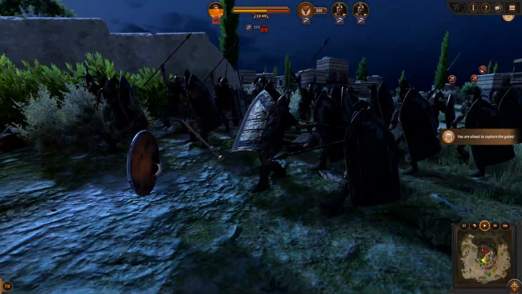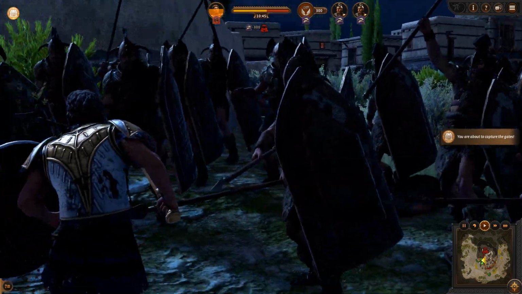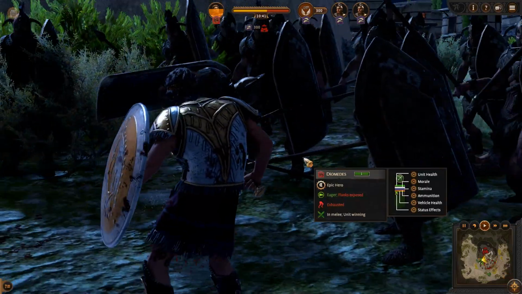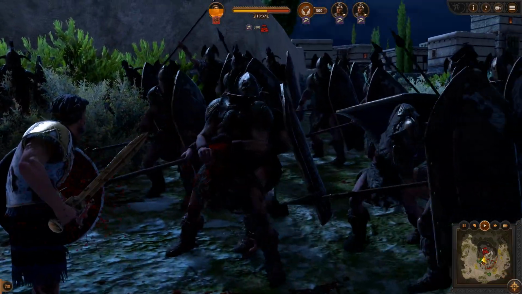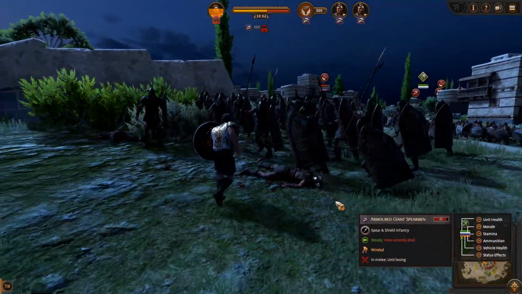There are more enemy giants here, and Diomedes is dealing with them. He's quite good for tanking giants. He isn't very good at attacking them. You can see he can't even quite work out where they are. But he does have absolutely loads of health and armor. There we go, he killed one of them. And we'll see in a second that his health doesn't really go down in the fight.